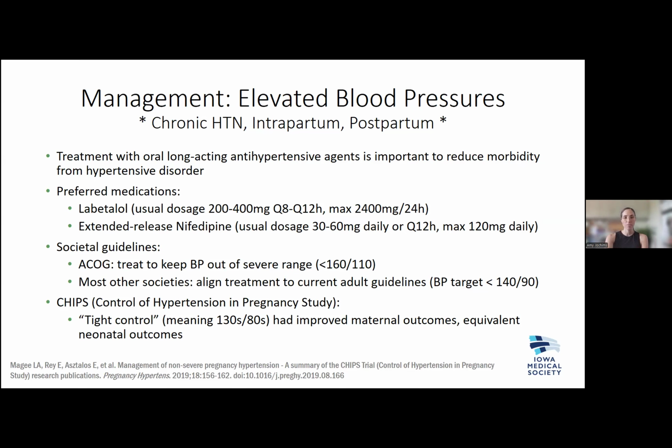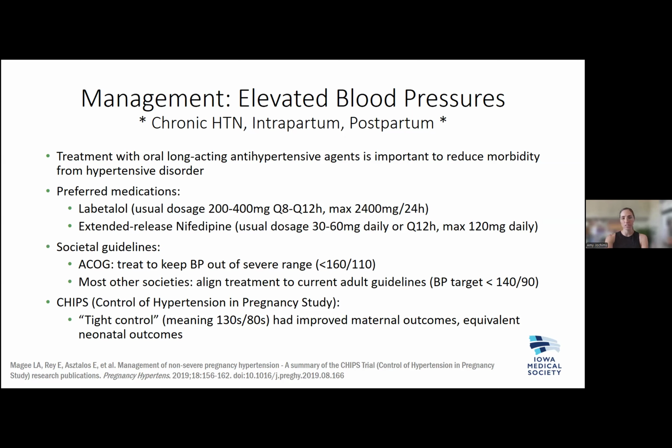Preferred medications: labetalol, 200 to 400, every 8 to 12 hours. The max dose is really high. I've definitely sent somebody home on 700 three times a day. I will say that I often get improved control with labetalol when it's dosed three times daily instead of twice daily. I think just based on the half-life, there is a little better control that way. Certainly twice daily is easier for patients to take.